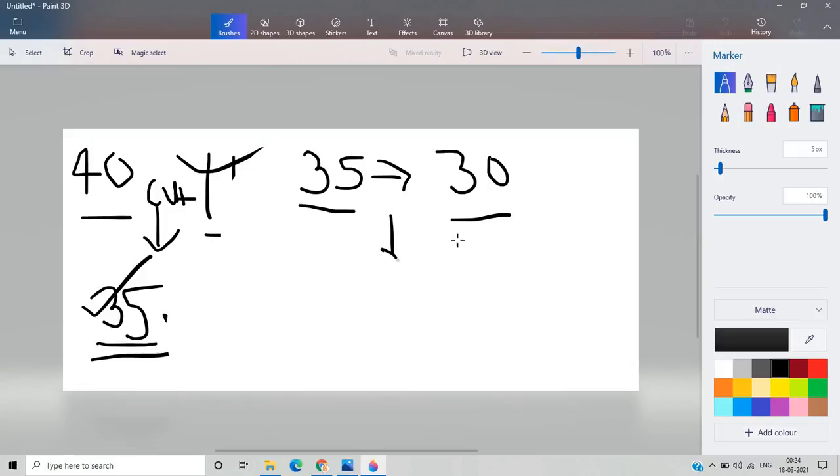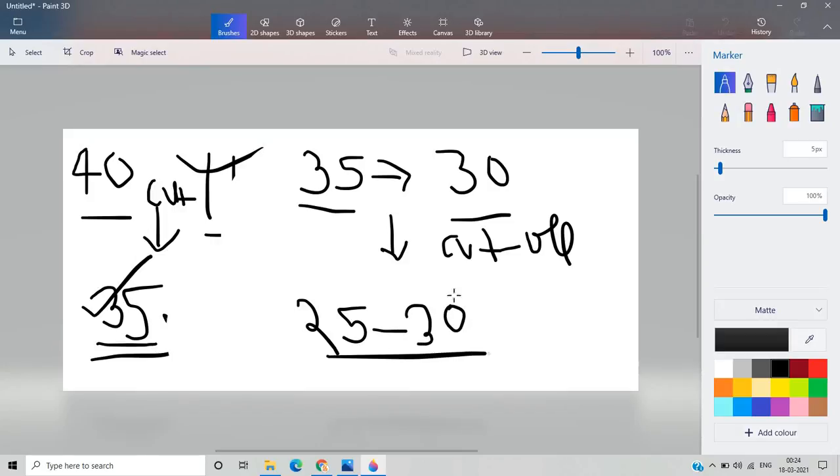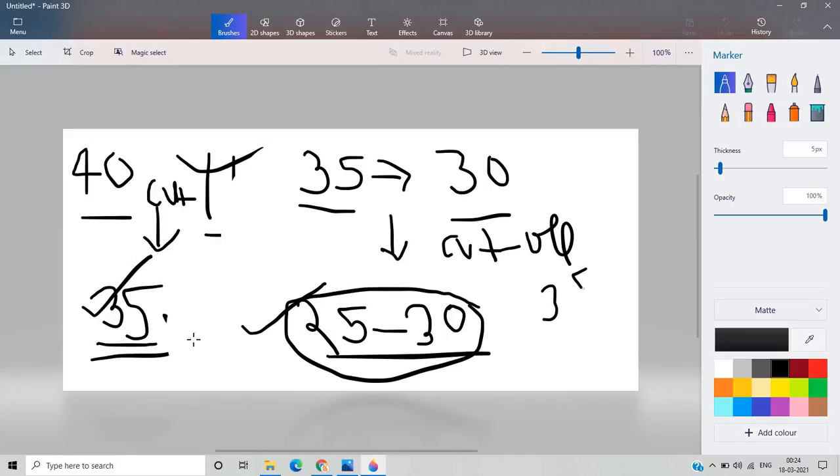So friends, what is the predictive cutoff? The predictive cutoff, or we can say the average cutoff of the InfyTQ qualifier round, is this: if you want to clear the InfyTQ qualifier round in first attempt, you need to answer 25 to 30 questions correctly, within that range. So this is the predictive cutoff for the InfyTQ qualifier round.